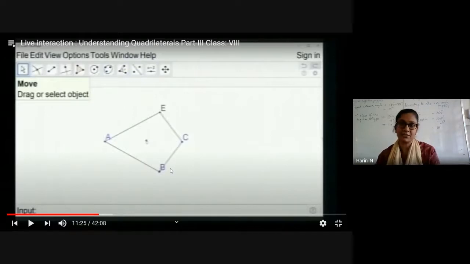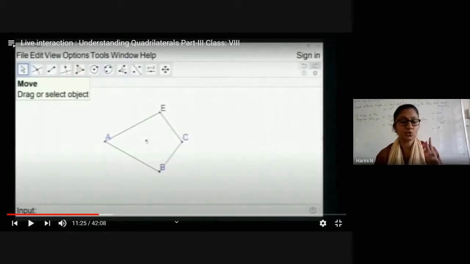So a quadrilateral in which there are two pairs of adjacent sides which are equal, then such a quadrilateral will be called a kite. Alright, so this is the speciality of a kite which is coming out of a quadrilateral. Any four-sided polygon, generally we call it a quadrilateral. Now apart from the four sides, there is one special property which this polygon is satisfying. What is that? The two pairs of adjacent sides which are there are going to become equal. If such a condition is satisfied, then I call this quadrilateral a kite.